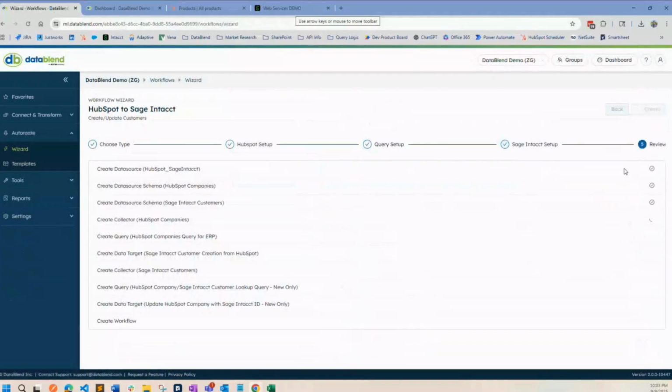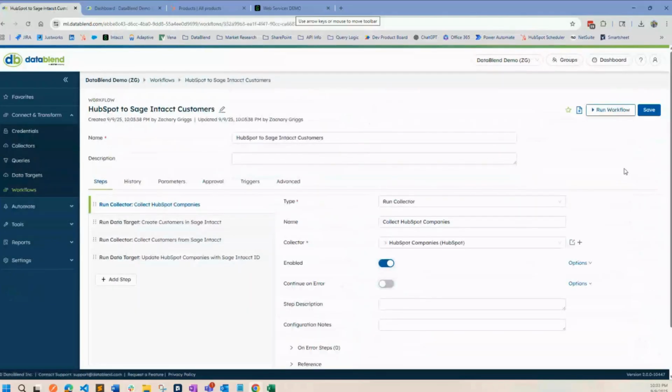So in that minute, we've created about 12 different steps in the integration, but we've created a successful integration from start to finish. And I'm going to hit save, and now it's created it for me. I'm going to change the name slightly. I like to put a bunch of zeros so it shows up at the top. I'm going to favorite it so it's right there front and center for me.